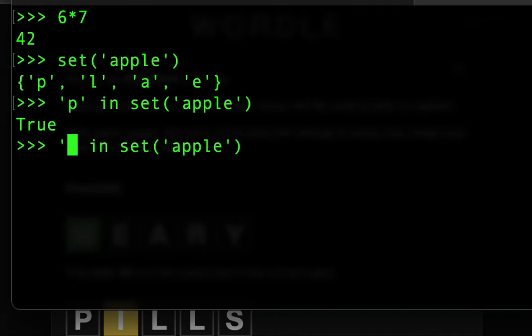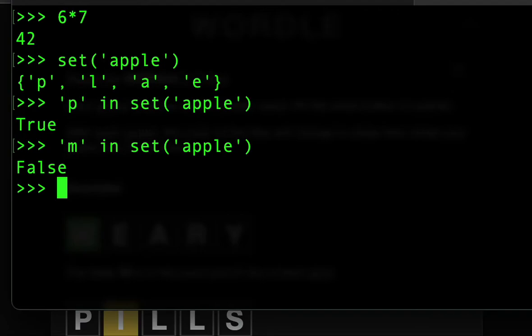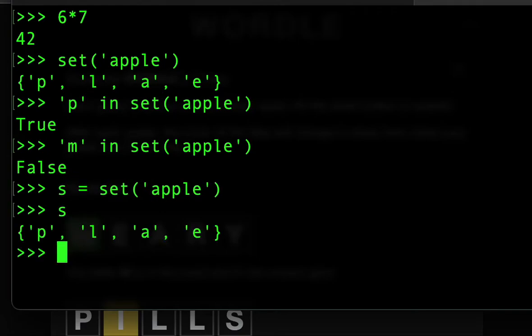Suppose I try something like M. Does the letter M exist? No, it doesn't. So essentially what we need first is a loop that runs through every element of the set, tests it to see whether it's true or false, and then adds them up together. Okay, so the loops in Python. For instance, we have a set. Let's think of this set, call it S. So S is now a set.